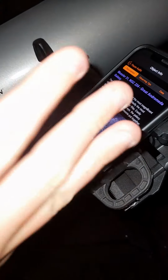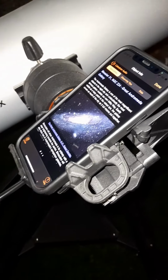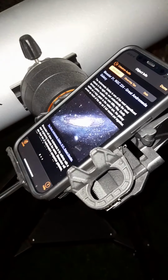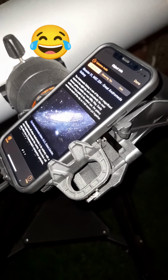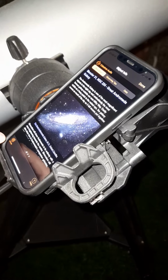M31 is a great Andromeda galaxy. You can pause it as well if you're not that bothered, but it's a really cool thing. If you want to learn about this stuff before you look, it's like a museum at your house, as well as like a computer, so it's really cool. So now press locate.